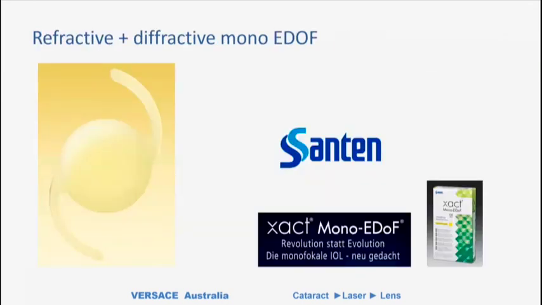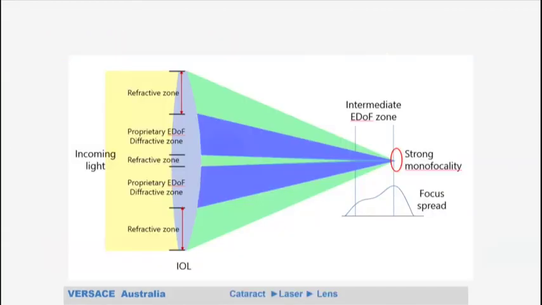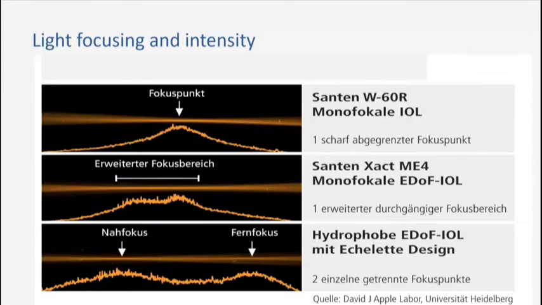So another category of lenses is the idea of combining diffractive optics with EDOF principles to expand the range of focus for a diffractive multifocal lens. And there's a lens from Santen that's sold in various parts of the world, and essentially what it does is it uses a monofocal lens, a refractive lens, and superimposes some diffractive technology to achieve an expanded range of focus. And you get defocus curves like this. So at the top is for a monofocal, the middle is for the Santen EDOF lens, and at the bottom is a lens like Symphony, where you get almost a bifocality. So this is a combination of diffractive optics with refractive to expand the range of focus.